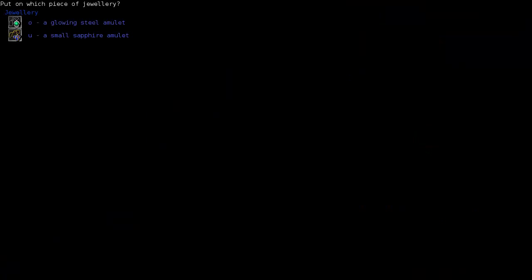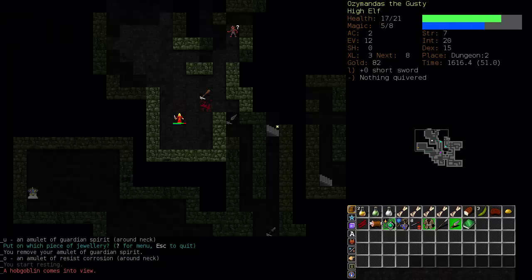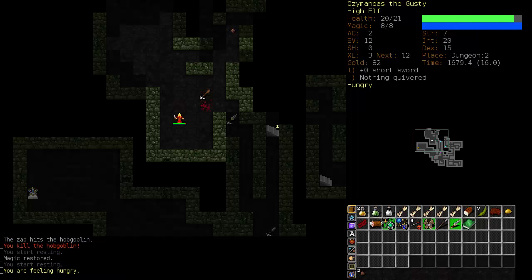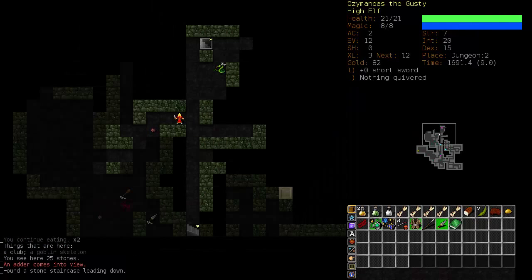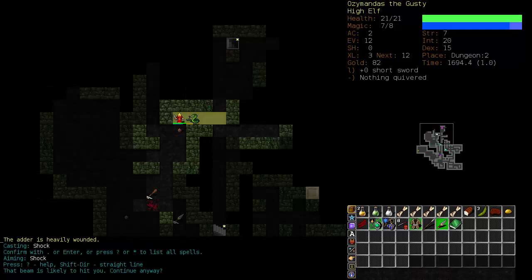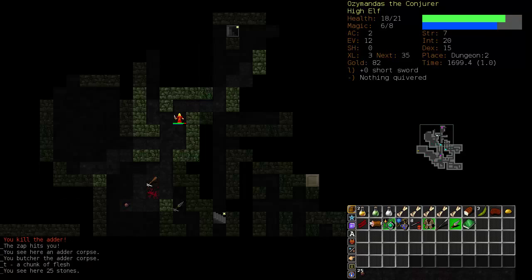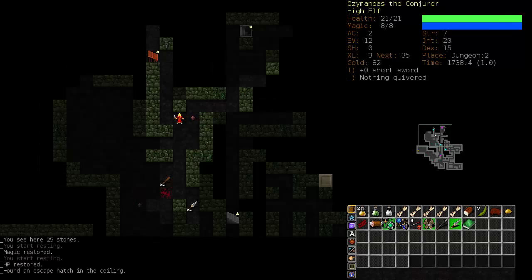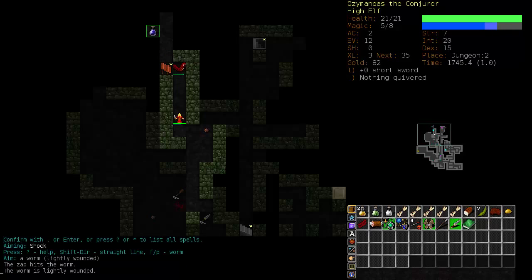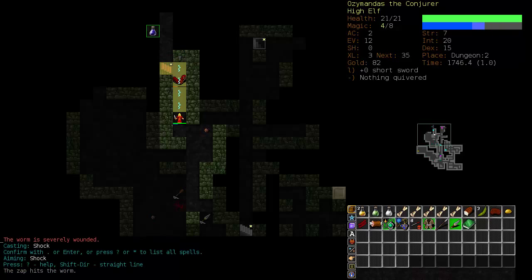Okay, might be time to try on these amulets. Resist corrosion, guardian spirit. Neither of these are entirely what I was looking for. We'll keep the resist corrosion on because, well, why not? I'm going to zap myself there because it's worth it to kill the adder. Now also what we want is a little more mana as soon as possible.